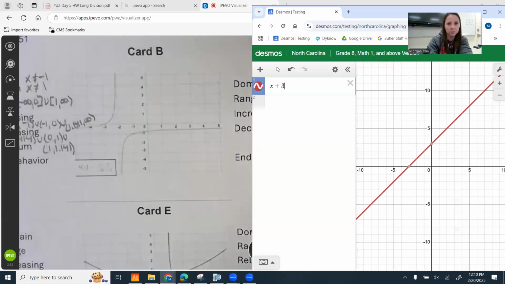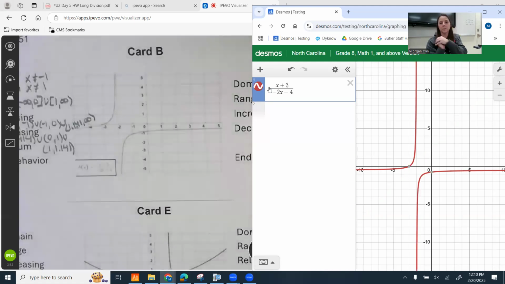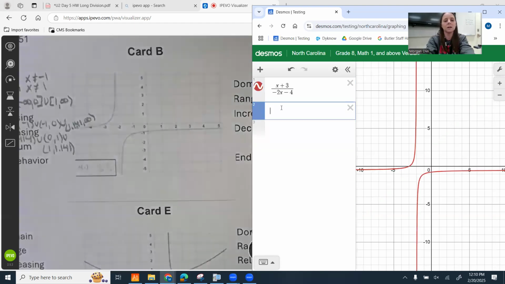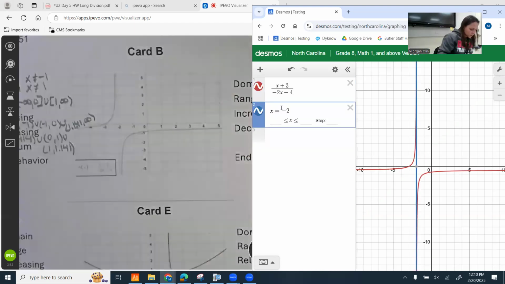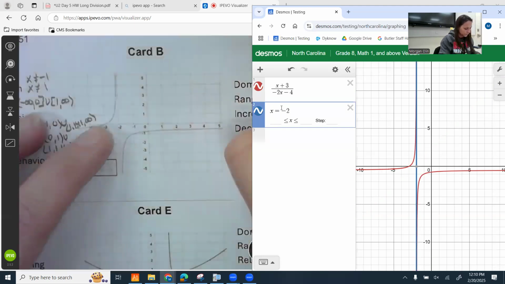Okay, ooh. Now, here's the thing. If I do divided by, do you see how it pops down? One of the things you might want to do is either put this in parentheses or highlight it and then say division. All right, -2x minus 4. All right, so that looks like our graph. Now, do you see right here on our graph, it appears that this is going up and this is going down. It's actually not touching this line right here. This is the line x equals -2. All right, so here in our domain, x doesn't equal -2.